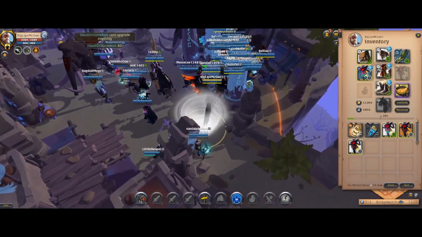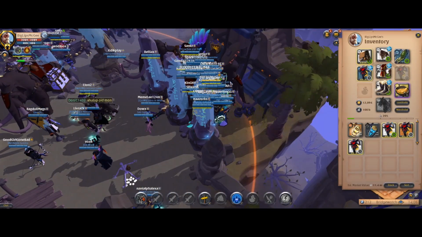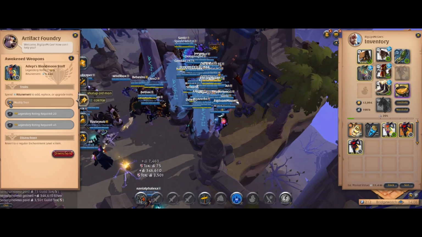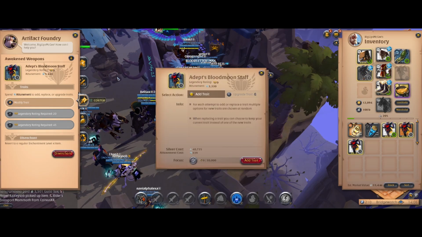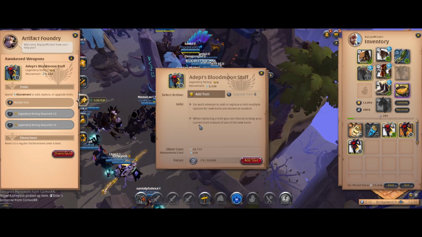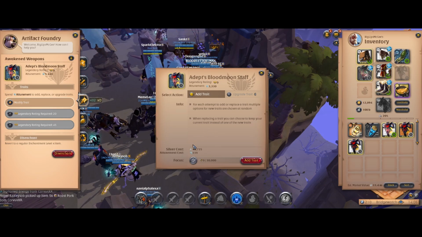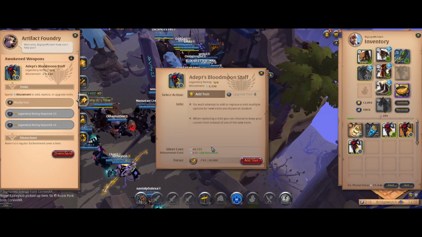Okay, so with that attunement, after you've attuned it for a while, you can come back to the Artifact Foundry, put it back in, and you can add or modify traits to your awakened weapon. So if I modify a trait here, since I don't have any, I can add one, and it costs silver again, as well as some of the attunements that you've built up on the staff, and you can use your focus to reduce the amount of attunement or return some attunement for that.